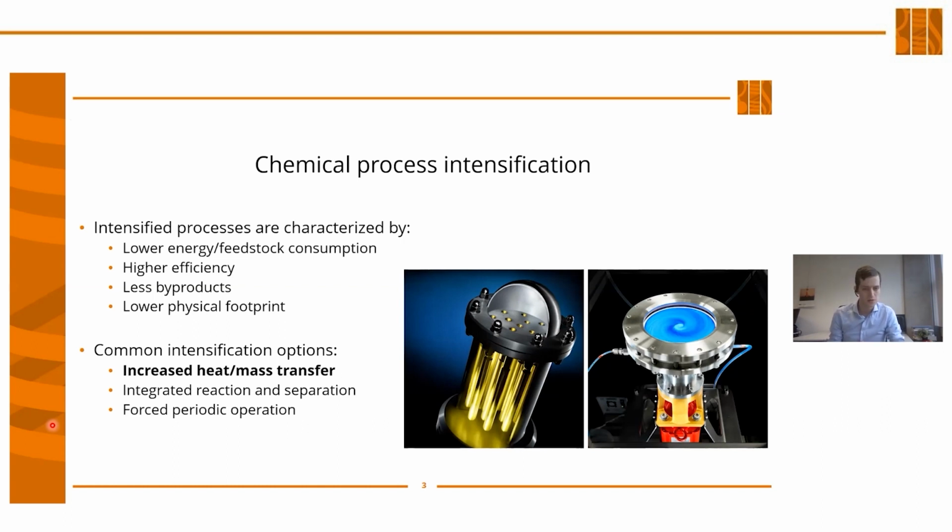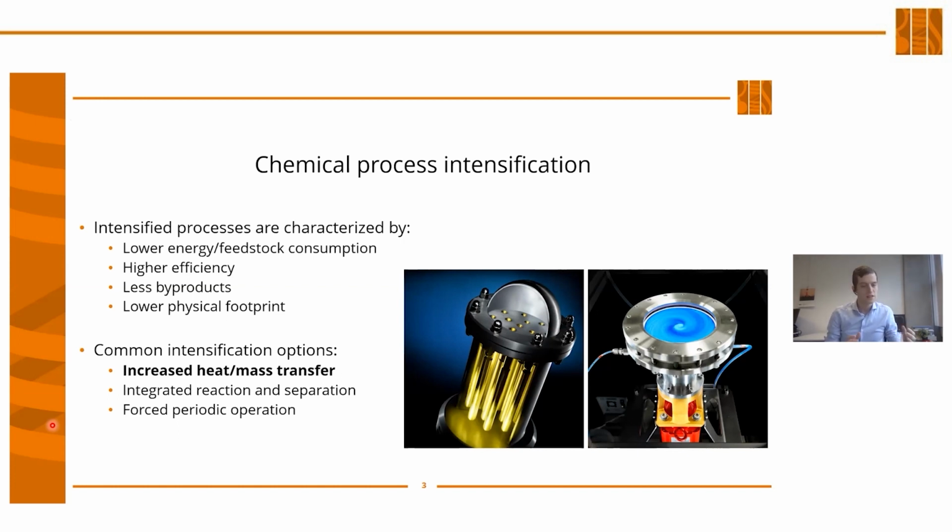So things we commonly do to achieve these goals is to increase the heat and mass transfer. Now, a chemical reactor is often just a tube. So reactants, often gases, come in from the bottom. They react and then they either use or produce heat. And the walls of this tube are then either hot or cold to extract this heat that's produced or used by the reaction, because we want to attain an optimal temperature. And the better we can approach this optimal temperature, the better the reaction will go.